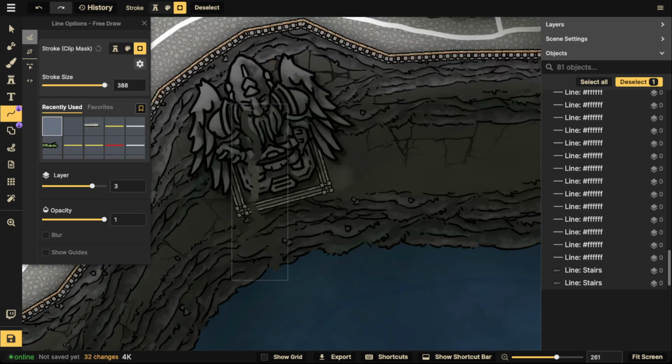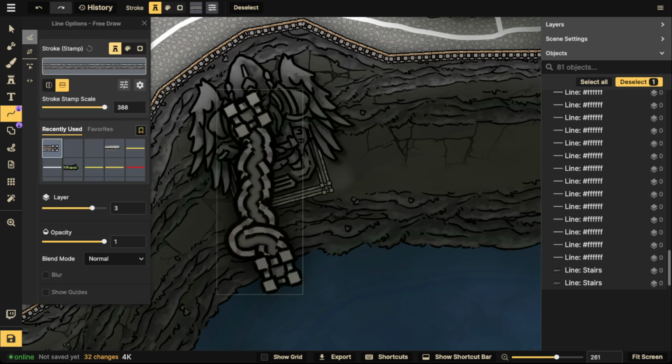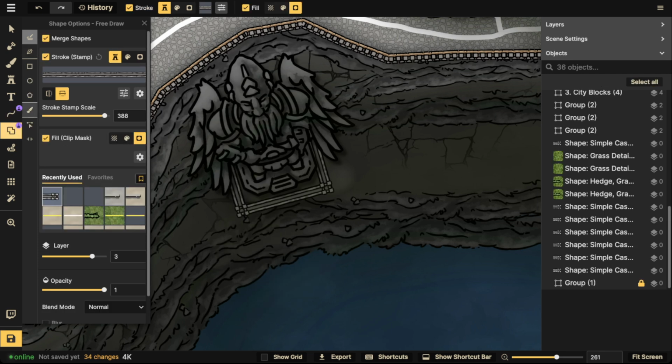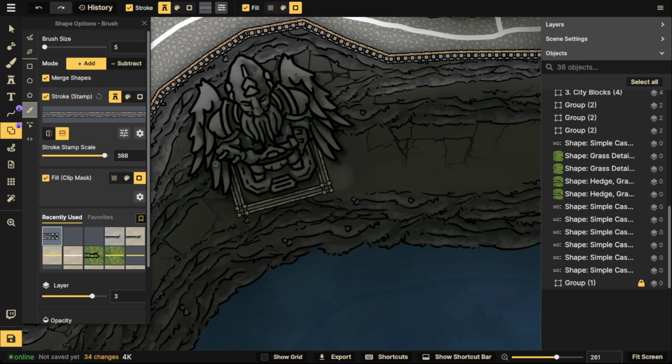Now if that doesn't work for you, because you'll have to paint very thinly in there, you can just use the texture itself. What I'll end up doing is using the shape tool instead, and bring the brush size all the way down.